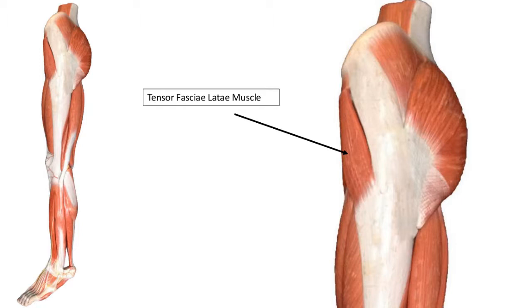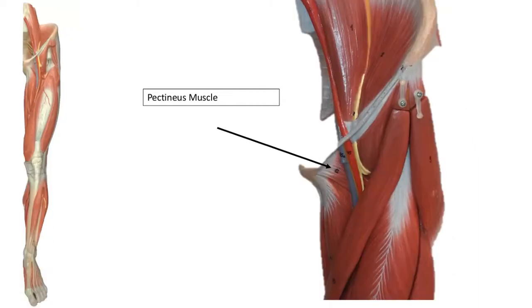So now what we're going to do is go back to the anterior view here. We're going to talk about some of the muscles on the medial side of your thigh. So the first one that we're going to talk about is the pectineus muscle. That's this little muscle that we're seeing right here. I'm outlining it for you right there. It is medial to the VAN, specifically the femoral vein. Pectineus is medial to that.